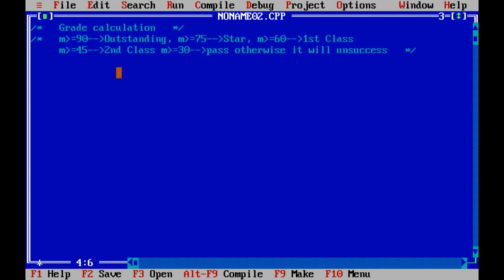Now I write the program. Include conio.h, as include stdio.h, correct.